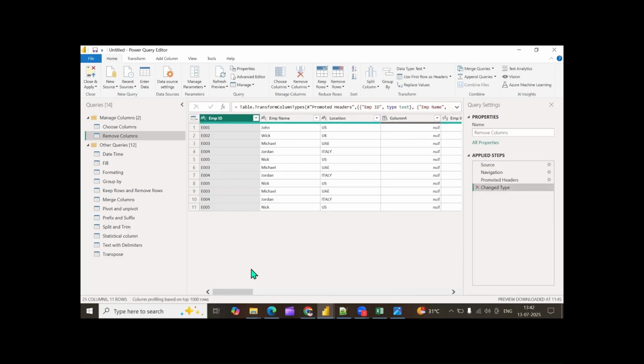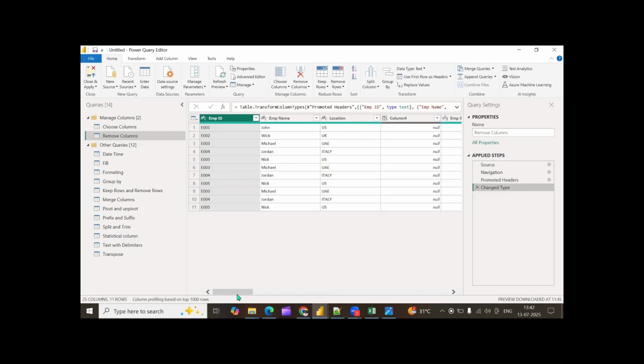And one more thing to remember, there is no undo option. Control Z is not available. So we can't get back to the previous position or previous stage once we make changes to the data. Be careful when you try to edit or change anything in the table. So I have deleted the step.